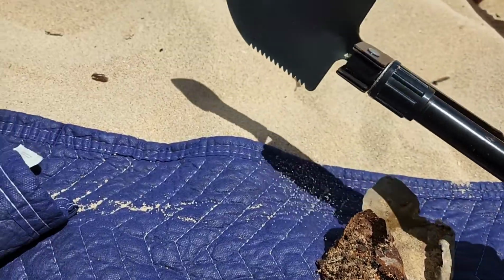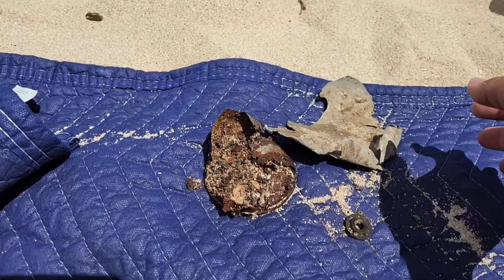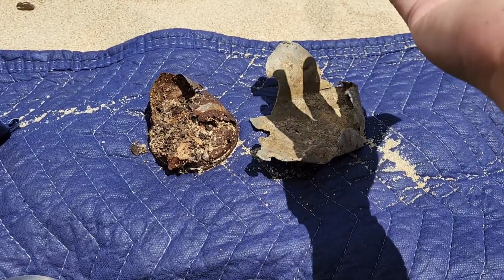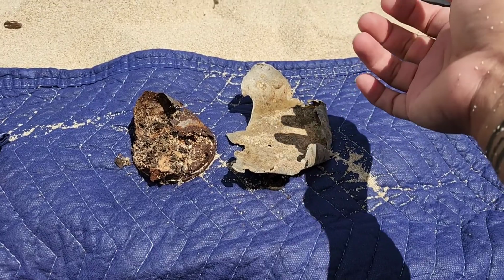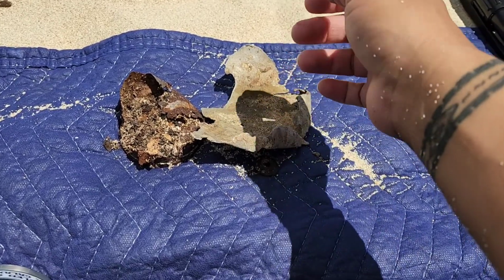Well, guys, this is my little shovel that I have. Cutie, right? Okay. This is what I found today so far, and some other trash. But anyways, the point is, pick it up and you can just throw it in the trash can. Help clean your beaches. Protect the sea life and your kids' feet when they're out here playing. So, anyways, I'll keep looking and let you know if I find anything else.